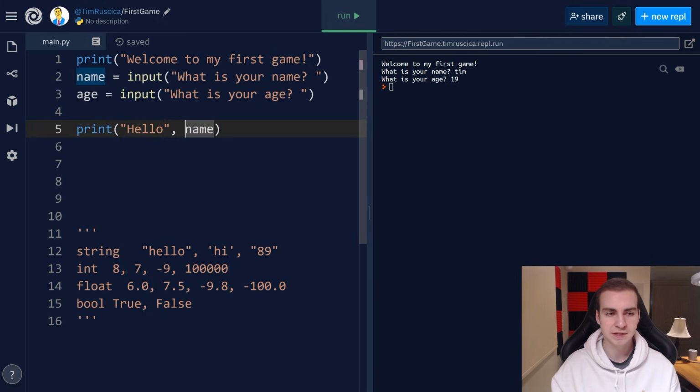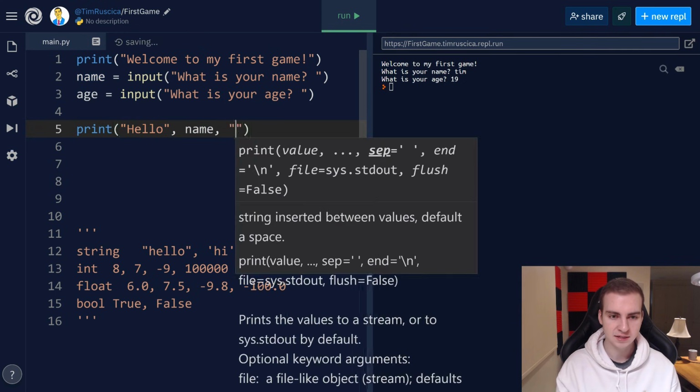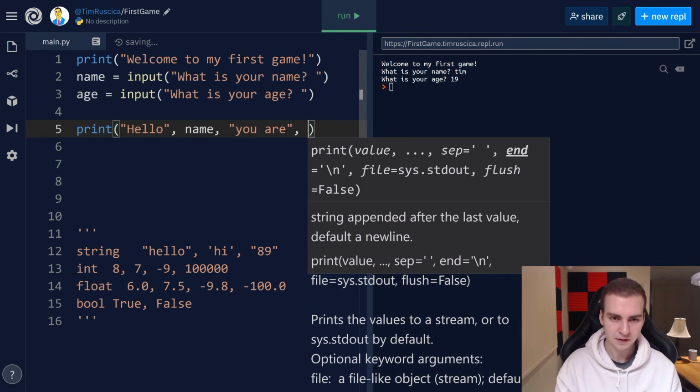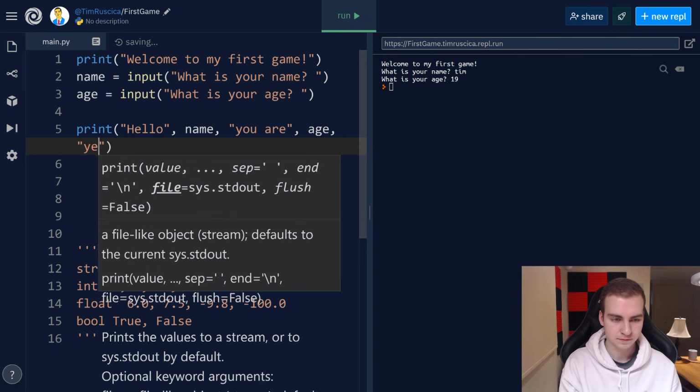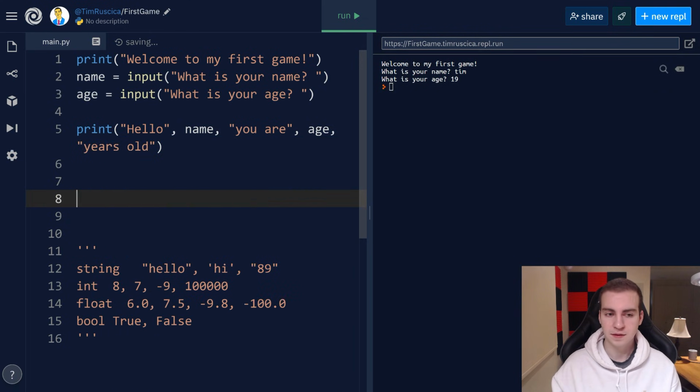Then I can say "hello", name, "you are", age, comma, "years old". That's all we need to do to print out hello, whatever their name is, you are, whatever their age is, years old. We've just separated them by commas, and now it'll print all those things out.